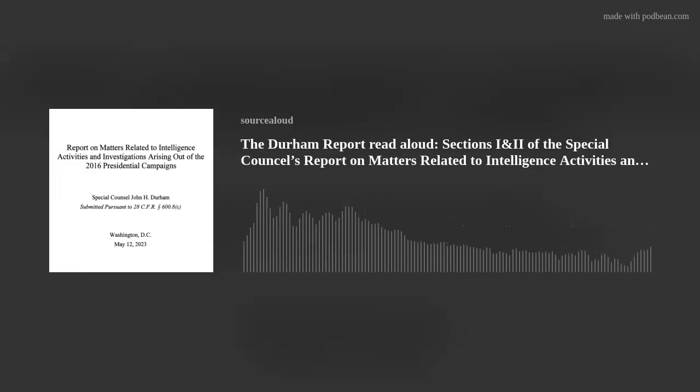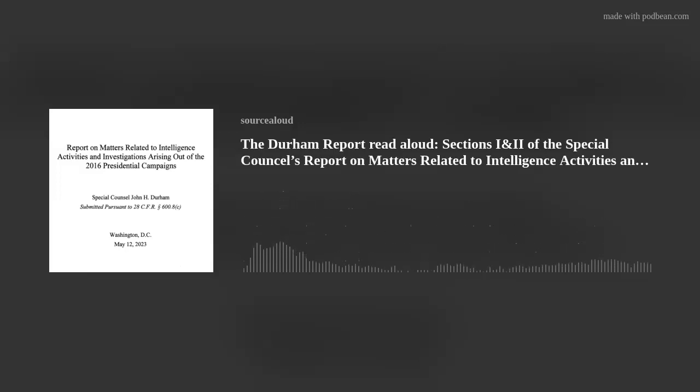Our investigation also revealed that senior FBI personnel displayed a serious lack of analytical rigor toward the information that they received, especially information received from politically affiliated persons and entities. This information in part triggered and sustained Crossfire Hurricane and contributed to the subsequent need for Special Counsel Mueller's investigation.